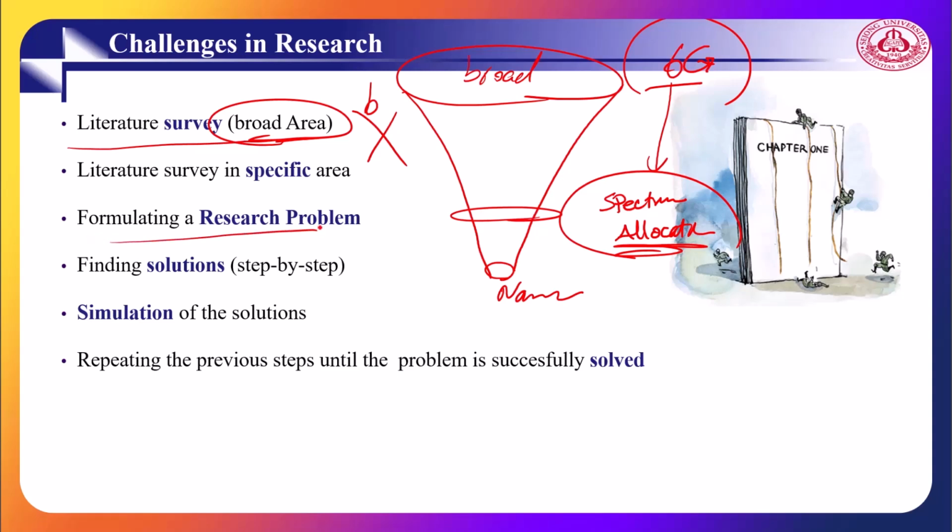Also, formulating a research problem can be a problem. We have to define a clear and impactful research problem. Defining a clear and impactful research problem is challenging, and if we do not define it well, it may lead to something vague and not clear, right? So if we define it very poorly, it may result in ineffective research design and the output will not be as we want. We need to go for structured problem definition techniques, consult with experts, and refine the problem through iterative discussion and feedback.